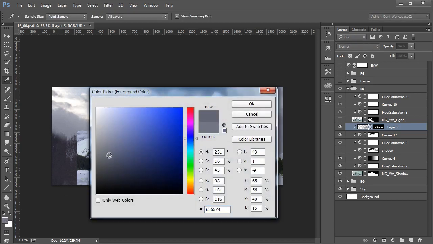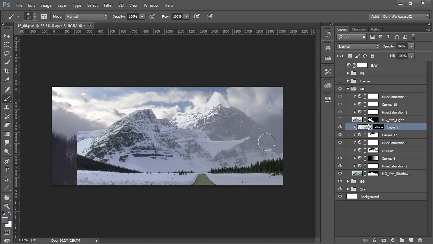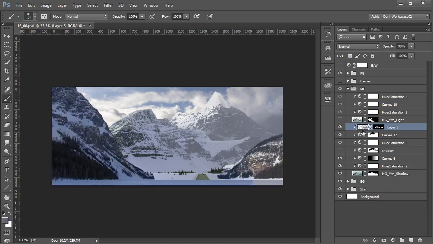Again, using a soft round brush, I'm just going to pick a slightly darker color and start painting in. And I'm very light on the pressure on my tablet. Alright, so next let's start balancing the foreground to the midground.